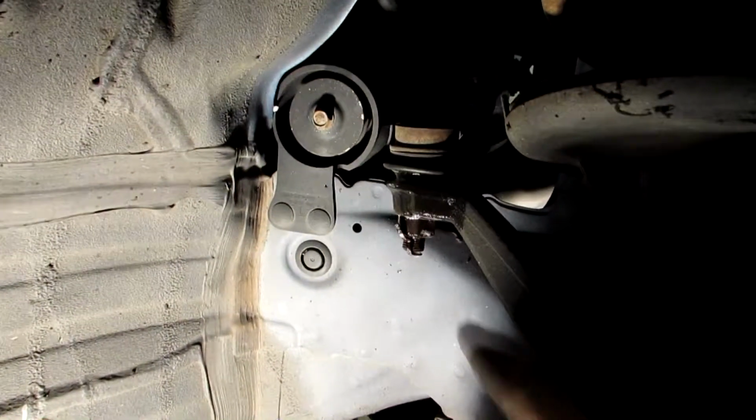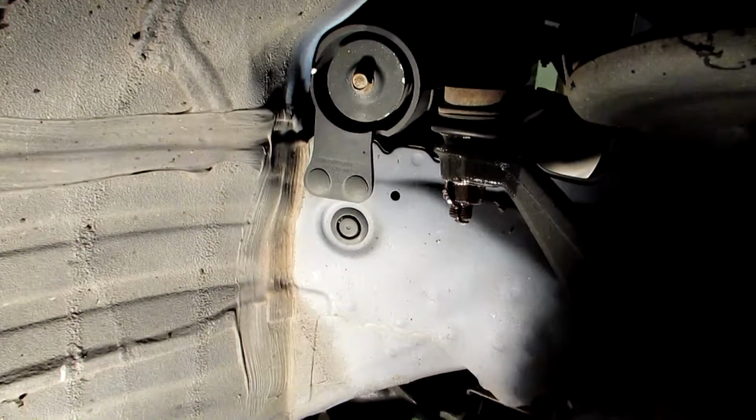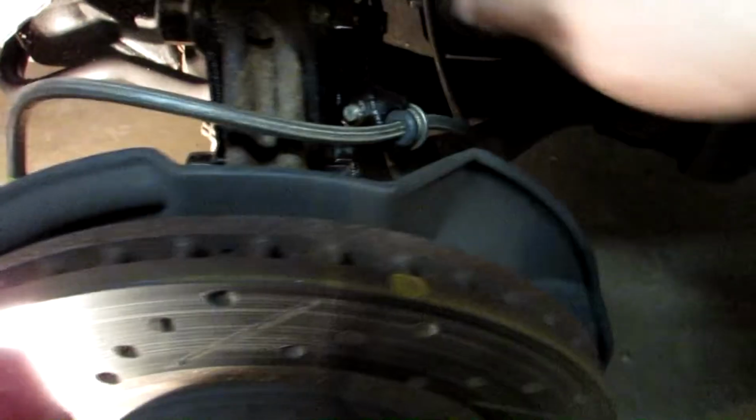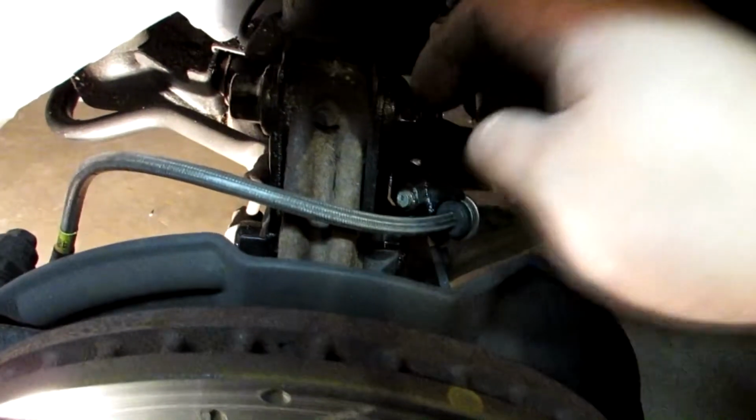So in order to take off the old strut, gotta pop the tie rod here off, take the cotter pins out, the nut, and then there's two long bolts holding the strut in there. This one and then the one down here. Pop those off.